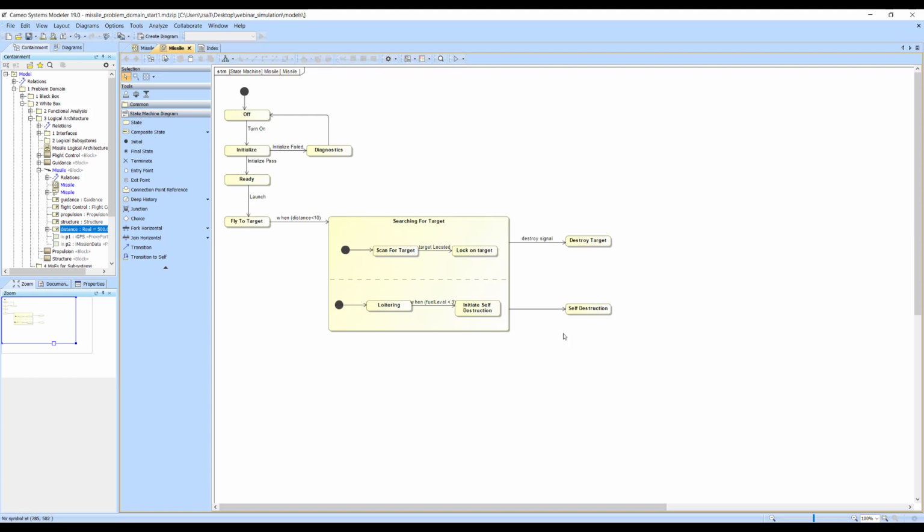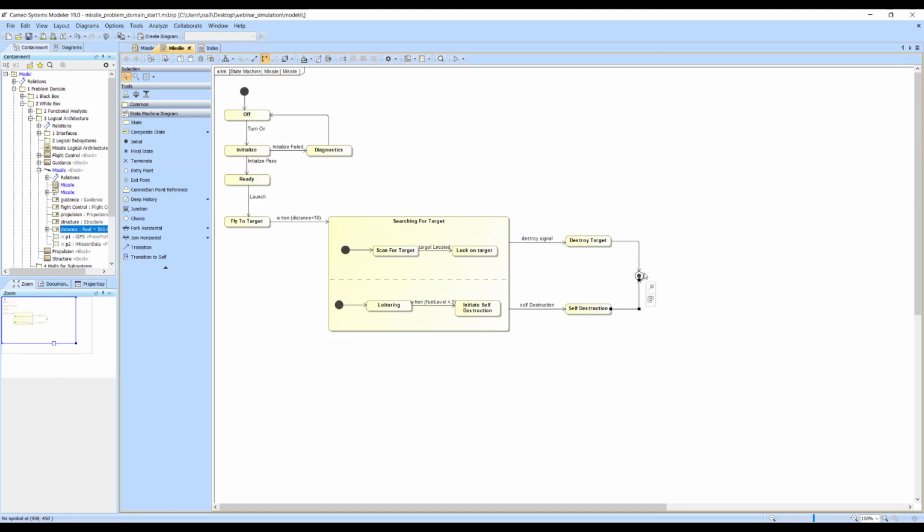So maybe we need to arm some sort of self-destruction equipment. That's why I will create another state which will represent self-destruction. Okay, and after that, the missile will stop existing, and it will reach the final point of its existence.